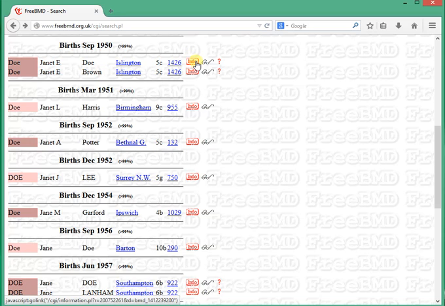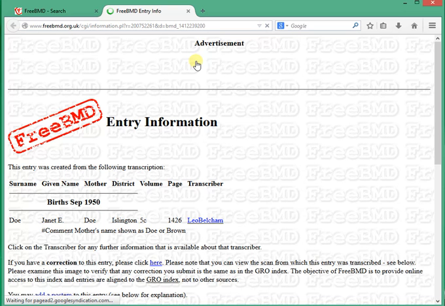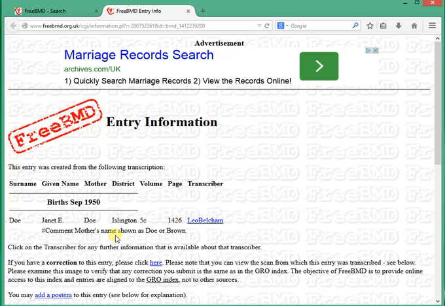The info page, you click on it, shows you extra information, and on this point there is a comment that suggests that those two records are actually the same and that somebody has misrecorded something. It also tells you at the bottom that if you want to make a correction because you know something is wrong, you can click here and fill in a form. This is the person who transcribed the record.